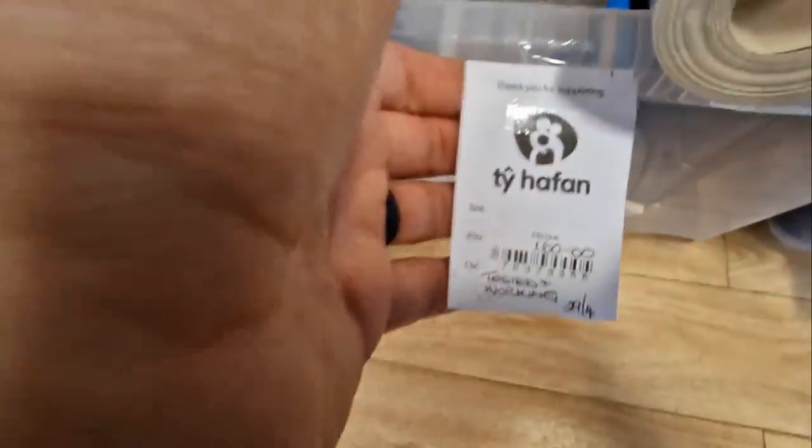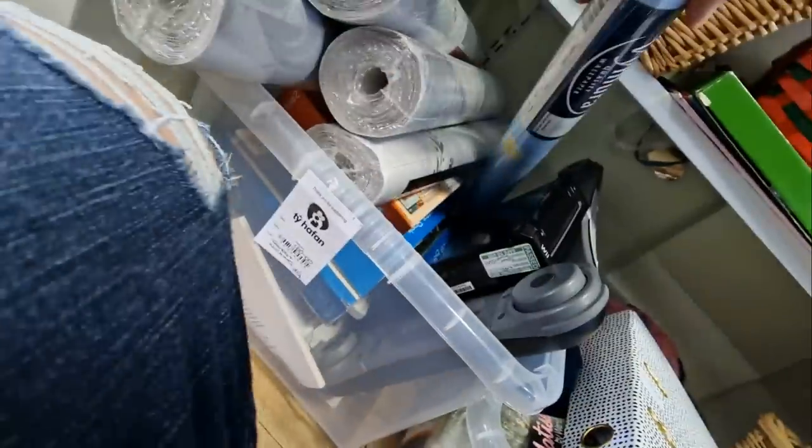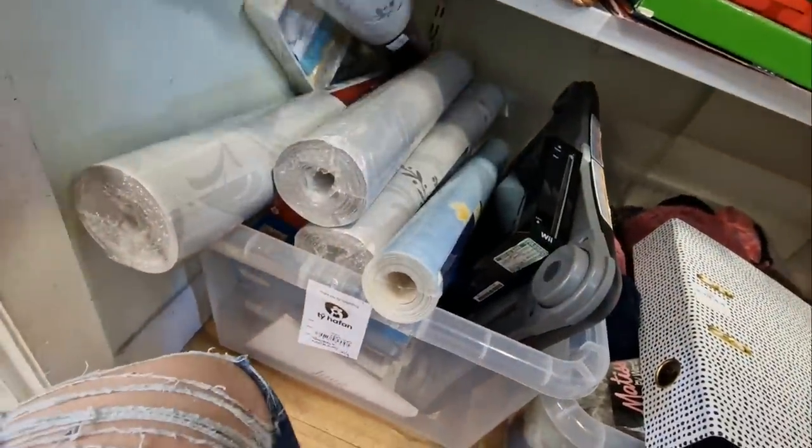But this whole tub, they were selling it all together, and I did have a flick through it off camera, and they were all third-party, like Wii Play, Wii Fit kind of titles, all worth about a penny in CEX. They wanted 60 quid for the entire tub. Not quite sure if you get the wallpaper with that, but nonetheless, that was ridiculous.